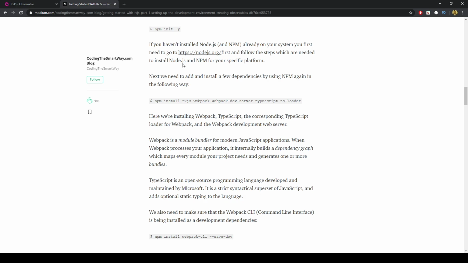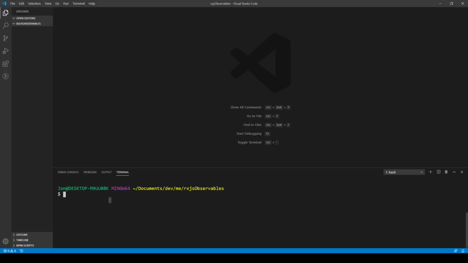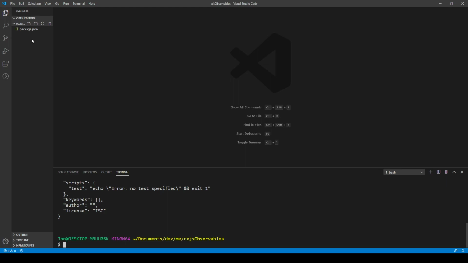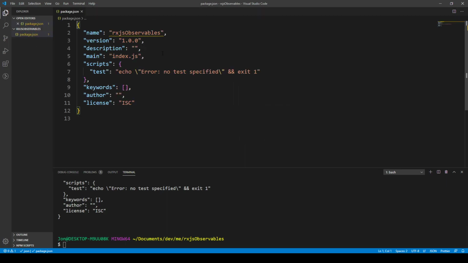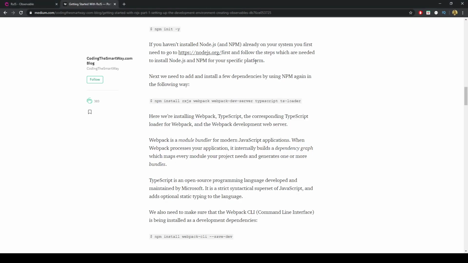Okay, so the first thing we want to do, and I'll put this article in the description as well so you can copy these commands, we'll go over and set up our application. So we'll do an npm init, and we'll do -y because I'll answer yes to all of the questions. That's created this package.json file here, and we've got this main here of index.js. So we'll need to create that file, but let's go ahead and just install a few dependencies.